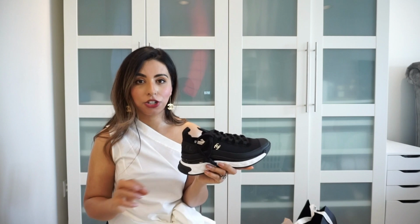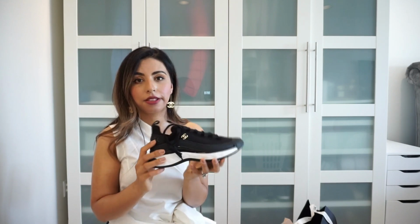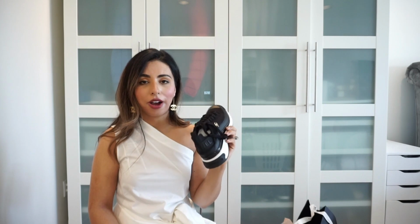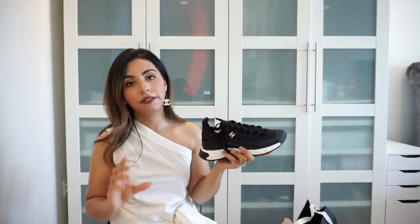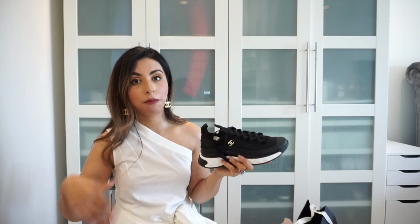I was thinking maybe I should go half a size down because I did feel that they were a little bit loose in the back, but not loose enough that it's a deal breaker, and I wouldn't want these to be super tight because no one wants a tight sneaker. You're going to wear a little sock with it too, and you want that room, and sometimes when you're walking your feet swell. I don't want to spend a lot of money on shoes that aren't going to be comfortable, so I think this size is perfect for me. I wouldn't size down. I have wider feet, that's why I sized down only half a size. But maybe if you have narrower feet, you might have to size down a whole size from your regular shoe size.